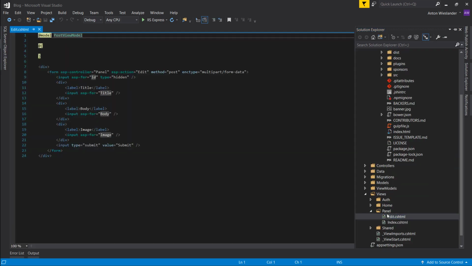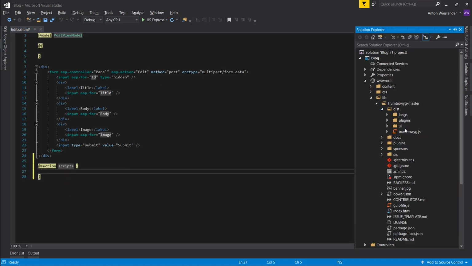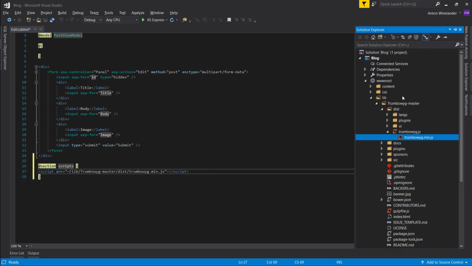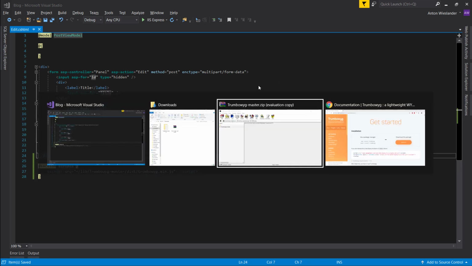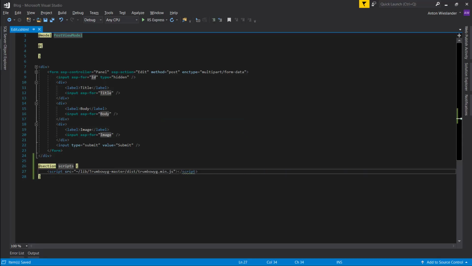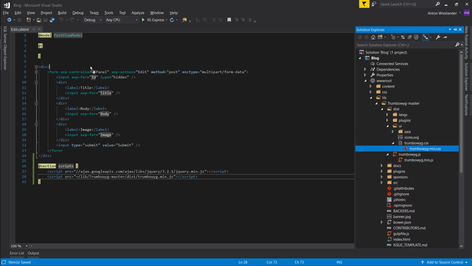We're only going to be using this when we're editing the post. So go ahead and add a section here and we'll call it scripts. And in this section, we want to add a minified version. Now, I know you can use normal versions for development and minified for production, but we're just going to stick to minified for now, so we don't have to sort of faff about with that. So before that, we also want to add jQuery, since this library relies on jQuery. And let's go ahead into our UI and let's add a minified CSS file here.